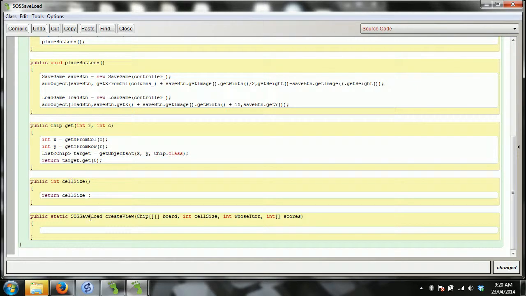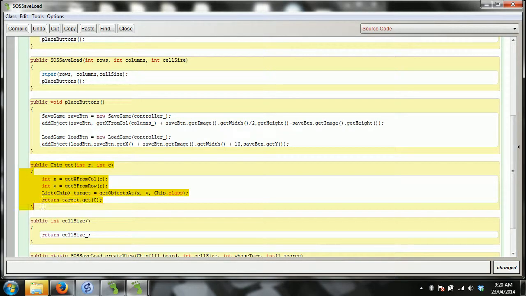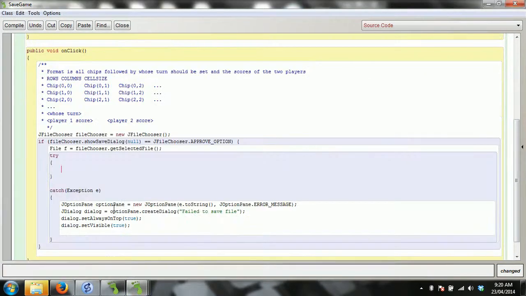And excuse me. This is the method that's going to do all of its magic, I suppose, as far as loading up this view. So we'll come back to this one once we've done the files. But this is the method that I'm going to burn through in that save game. Okay. So I'm going to get the world here. And I need it to be cast so that I can use the methods in that class.